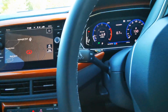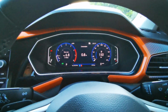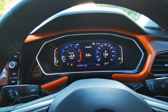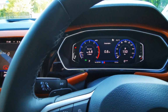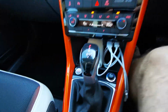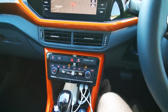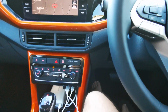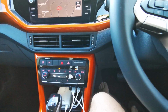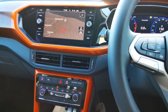Shines here. It's beautiful. If you're familiar with this seating position, sitting on the right-hand side, America and the rest of the world, the Aussies have done something right there. You'll be familiar with the fact that on your left-hand side there's a gear lever. In South Africa we only have the 7-speed DSG gearbox and we only have the 85 kilowatt version. The 70 kilowatt version will come in later. So at this stage only 85 kilowatt in 3 different trim lines.